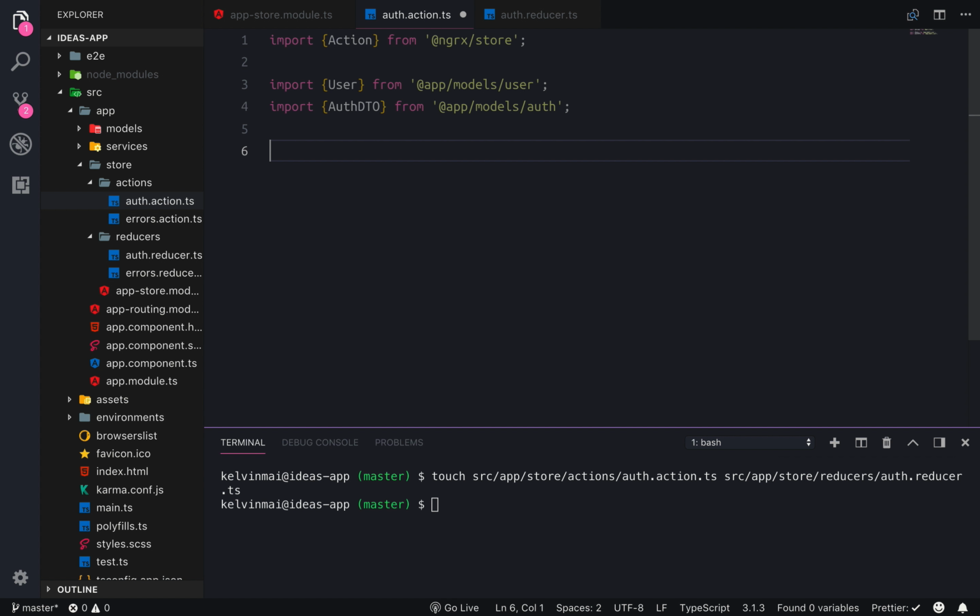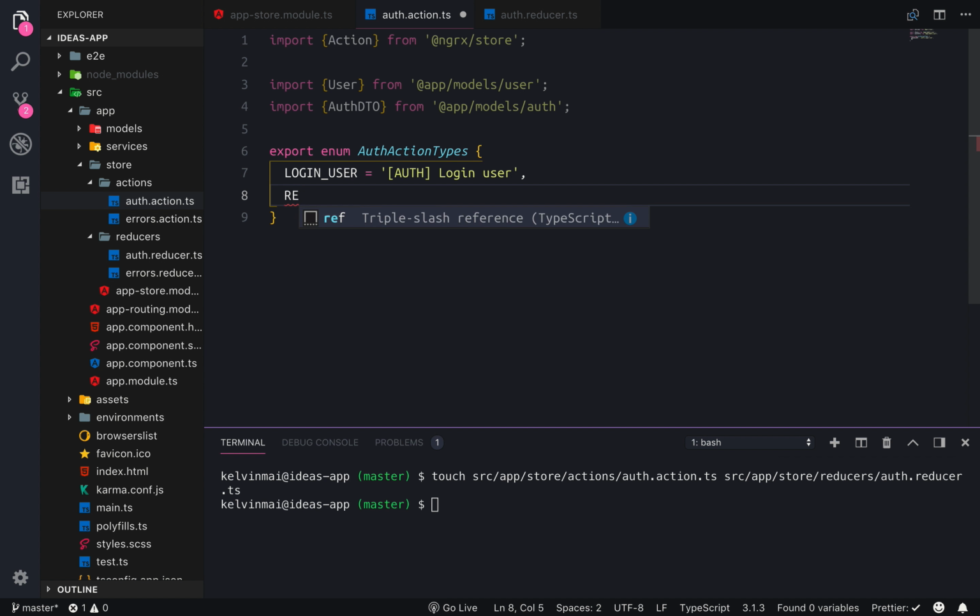Now we just need to define our action types. So export enum AuthActionTypes. This is going to be login user, auth login user. We also want register user. I'm going to make everything capitalized.